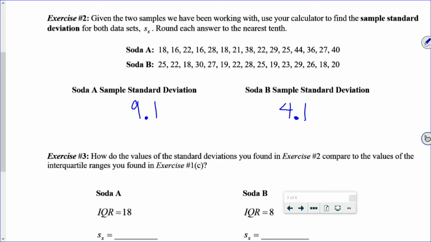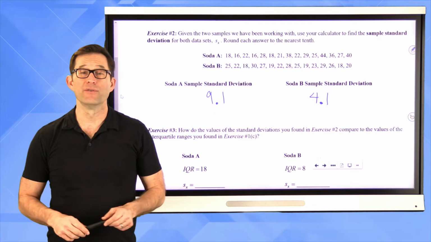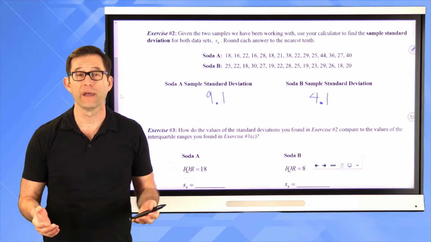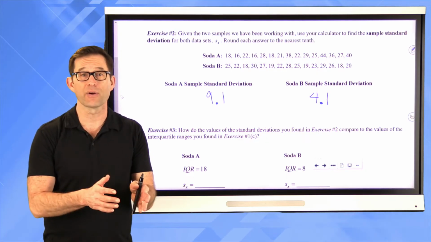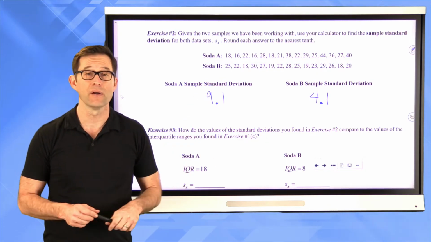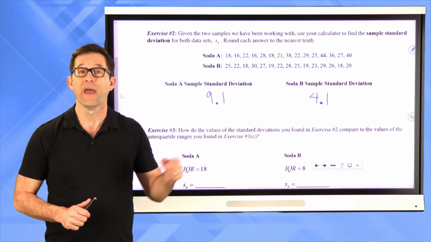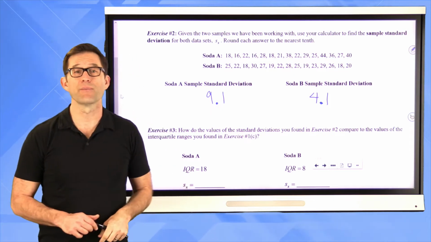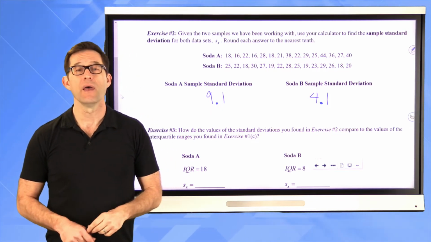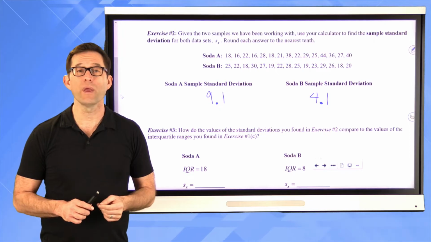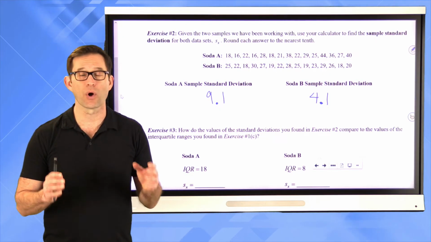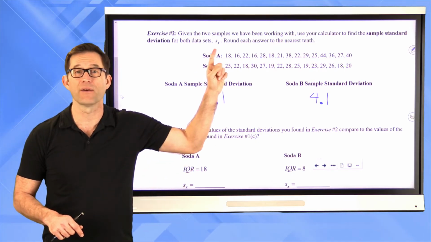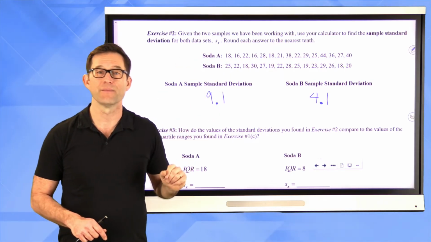One thing you just have to be able to do, honestly, with standard deviation is get your calculator to calculate it for you. That's about putting that data set into your calculator, or data sets as the case is here, running the proper stat package, and then finding that little s. Your teachers might also mention that there's something called the population standard deviation. But the vast majority of times when we work with statistics, almost always, we are going to be working with samples. So we are going to be going for that sample standard deviation, that little s.